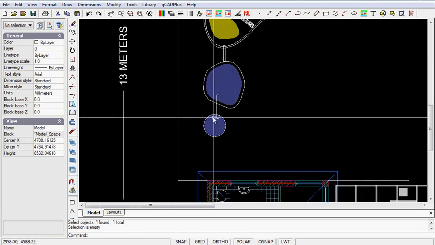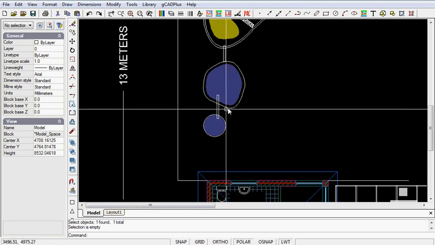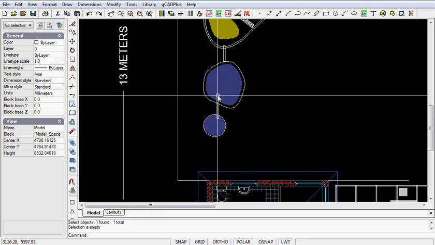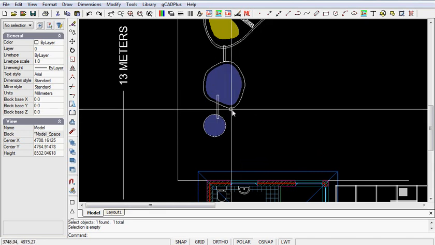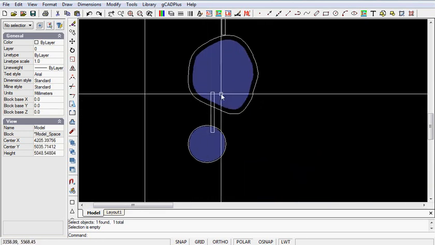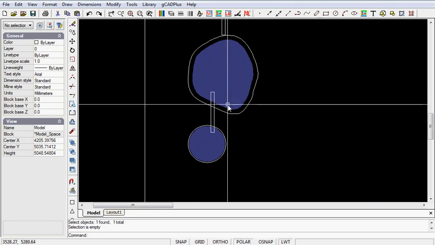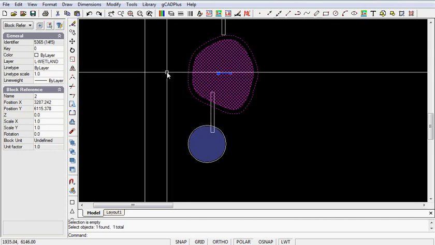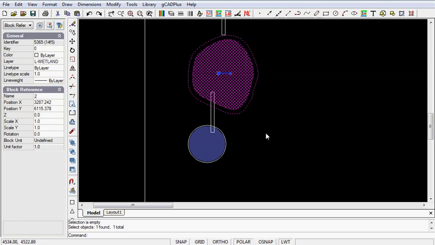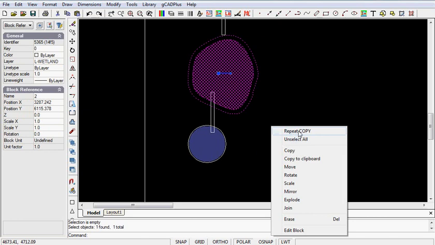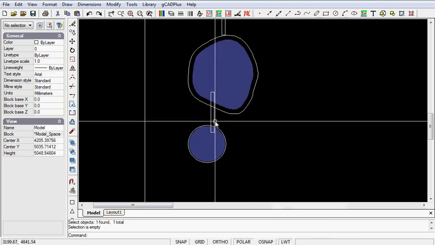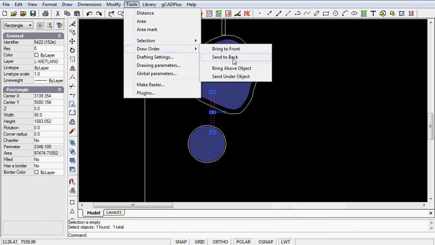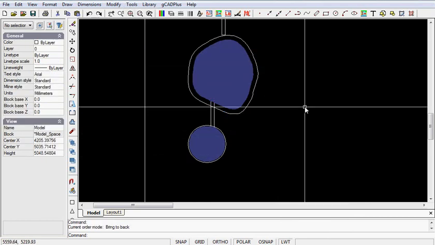We can also change the stacking order if we want the pipe to be below the open water. It would go in near the bottom and ooze in there. You might want to put the piping below the blue area, and to do that you could select the blue area here, the symbol, and sorry, I don't want to do that. I'll unselect all. What I want to do is to move this one to the back. That's done with tools, draw order and send it to the back. So now the pipe's underneath.